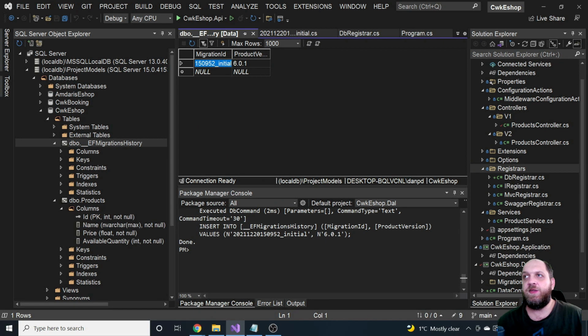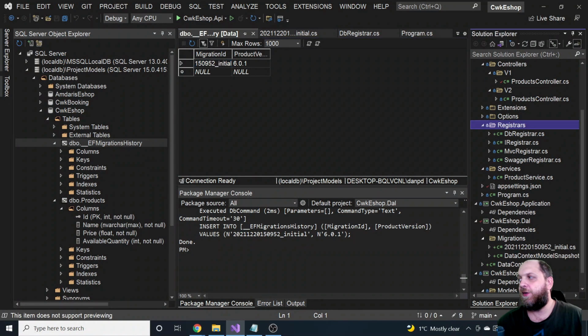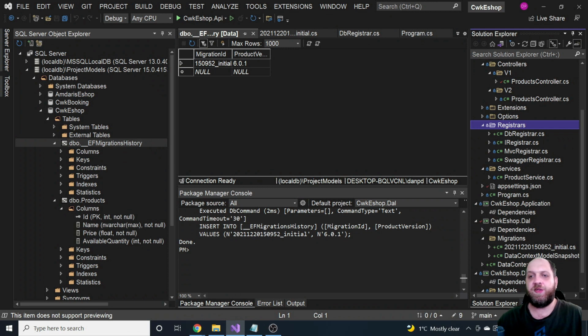And theoretically, this is how Entity Framework Core keeps track of what changes have been performed on the database and what changes not, because any time that we run update database, it will check if all the migrations in the Migrations folder, which is here, are present in this database, and those that are not present in this table will be applied, and then Entity Framework will create entries in this EF migrations history.